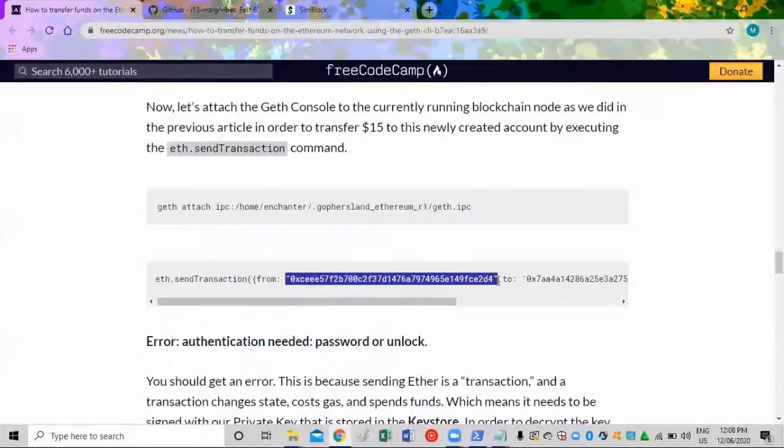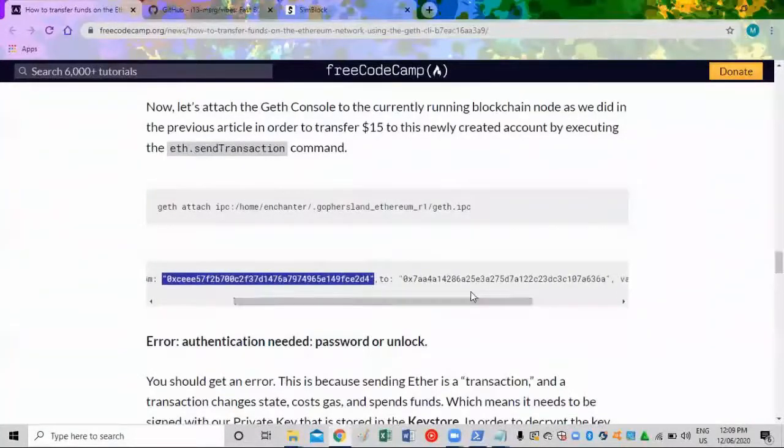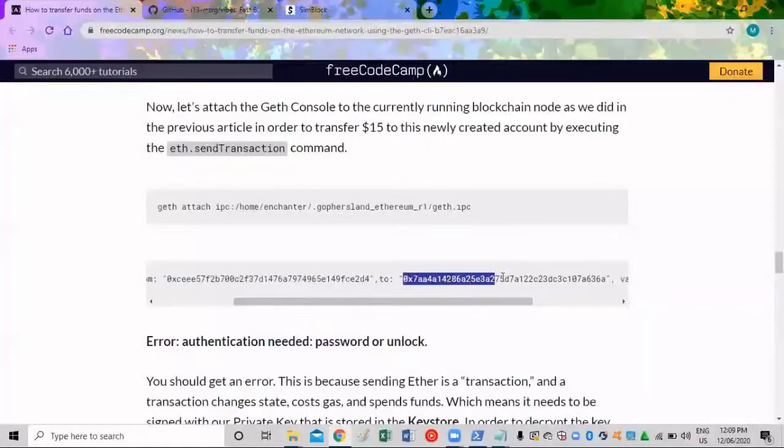This is the public key address that I showed you earlier, from when we created a new account. We get the public key address, and this public key address is used for the data transaction. As an example, we want to do a data transaction from node 1 to node 2. This is the public key address for node 1, and this is the public key address for node 2. You have to copy the public address and insert it into this command.